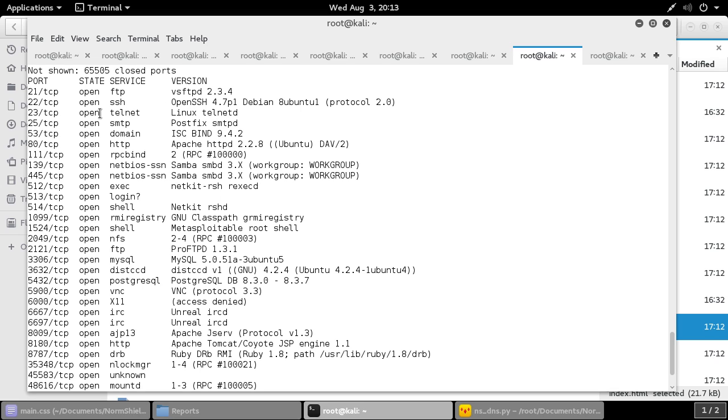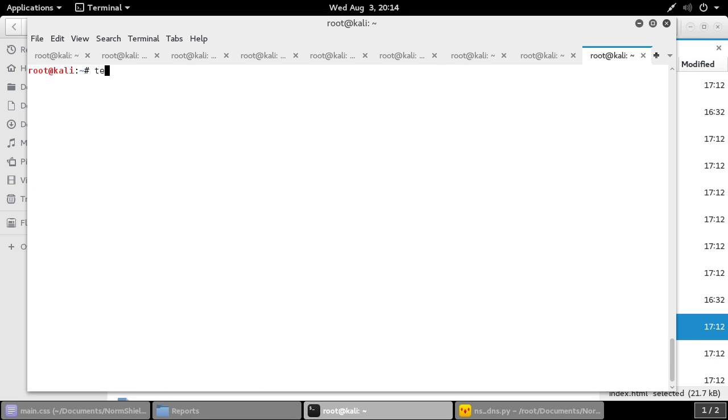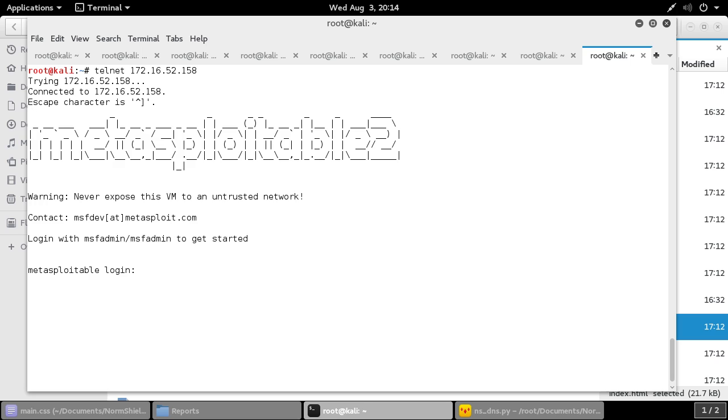Telnet is usually a vulnerable service too, because the banner might include some cool stuff. So I want to telnet to this IP address. When I hit enter, I am having difficulty getting the results. Good. It says Metasploitable. Can I log in? It's asking me for a password. So how can I find the passwords? I can use Maltego and searchers, but this one is even easier. Log in with msfadmin. Of course, it's deliberately given.